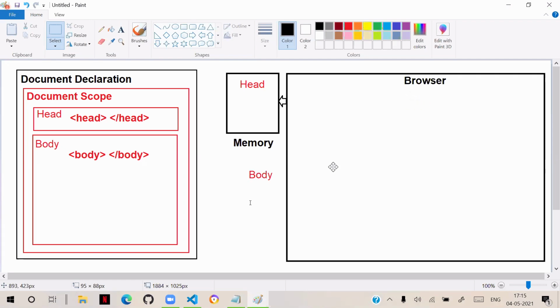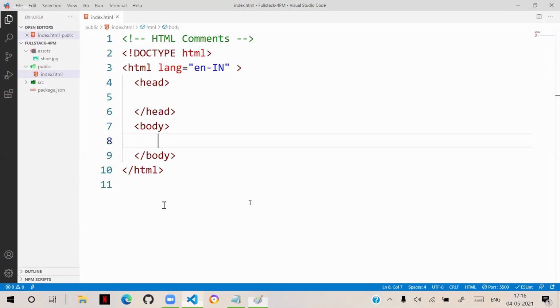So the contents that you want to directly load in the browser, you have to keep in the body section. The contents you want to load into memory and use later, you have to keep in the head section. That is the reason anything you keep in the head section will not be displayed directly in the browser. Suppose anything I kept here, hello, in body, you can see that.